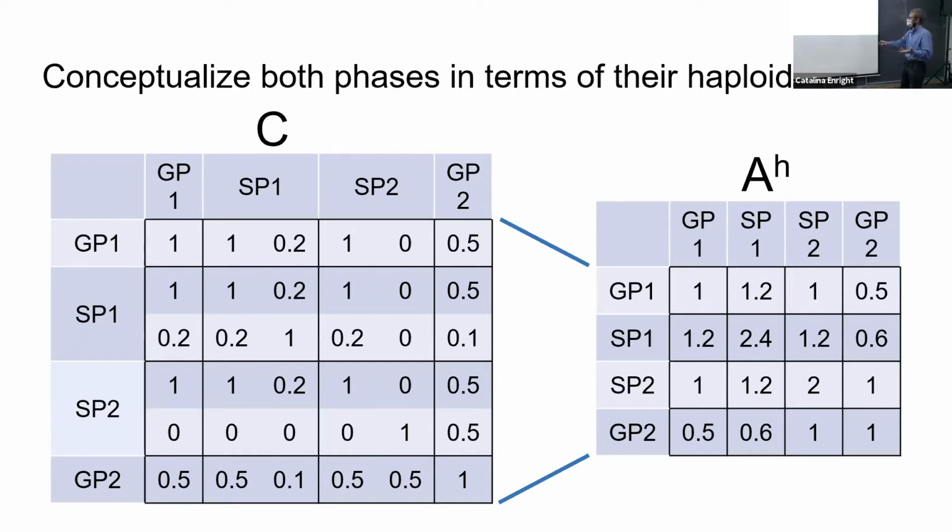And you do that just by summing the values that are in a particular cell. So 1 and 0.2 is 1.2, all this together is 2.4, et cetera. And this gives you what I call a haploid reference additive relationship matrix. If you're thinking back to your quantitative genetics and a typical additive relationship matrix, the maximum value in a typical additive relationship matrix is 2. Here I have a value of 2.4, so it's a little different.